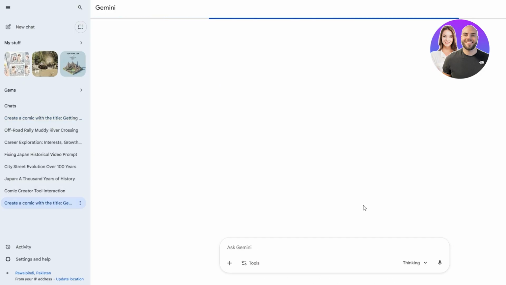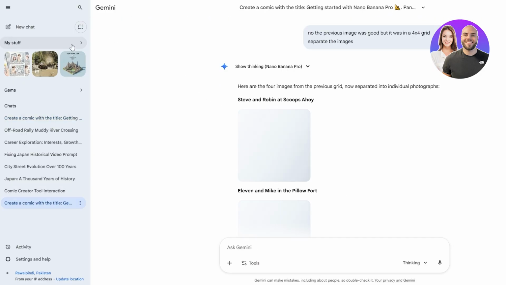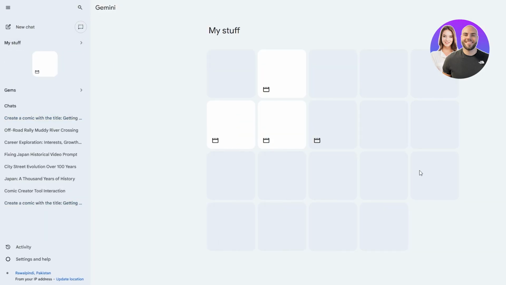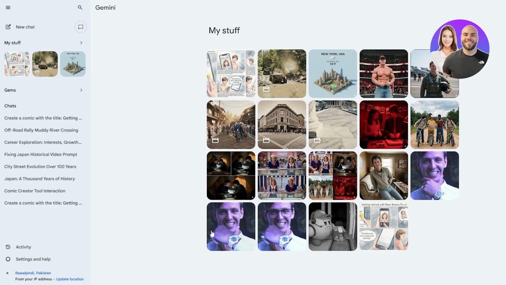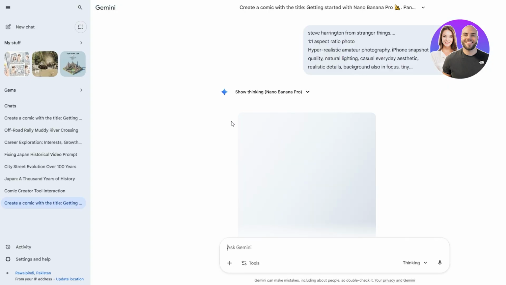So here I have created an example. You can see my stuff. I've been messing around with it a lot. So here you can see I've created a bunch of different images. This one is actually one of my favorites because it is so clean. The detail, right? It's so good. Like the text, some of the text doesn't really work. Like we can see Hawkins, that's great. But what about the other one? We don't know. The background, we can see those are comics. We can see those are cans of diet sodas. There's a painting over here, but we can't really see anything else.